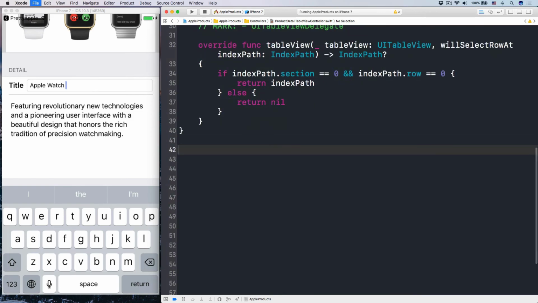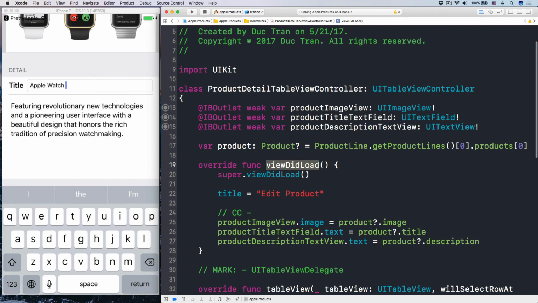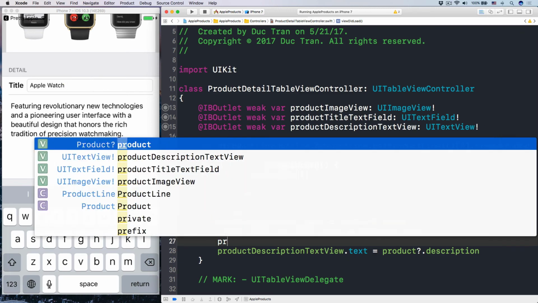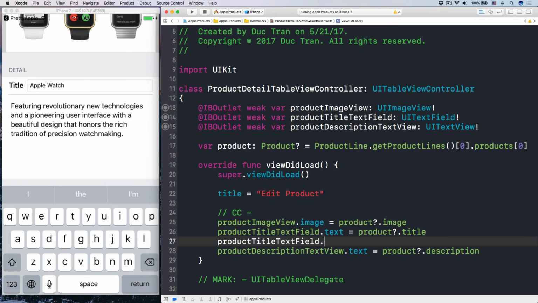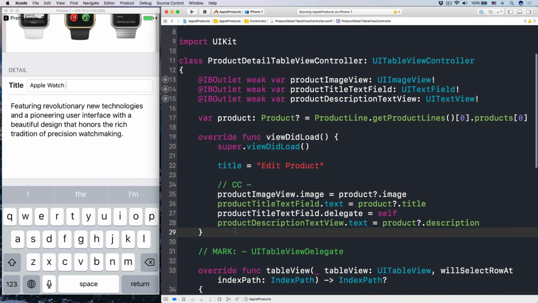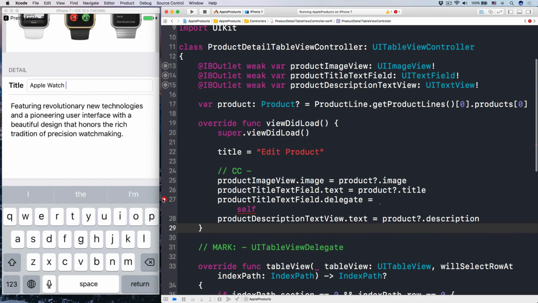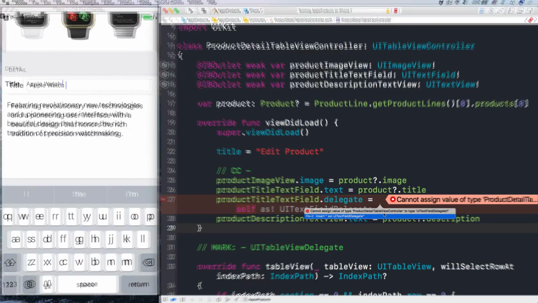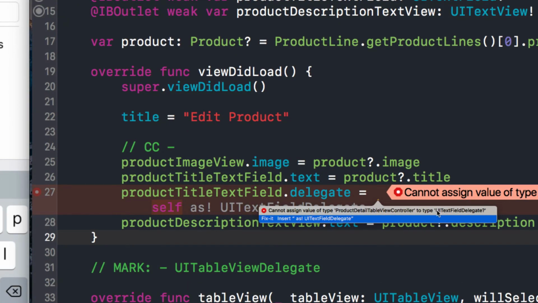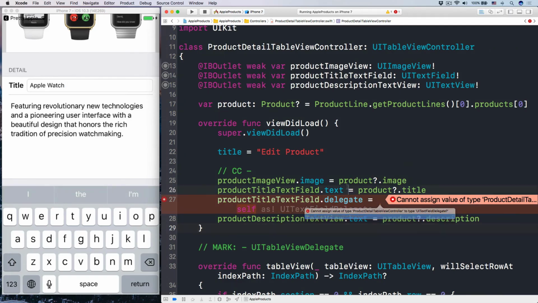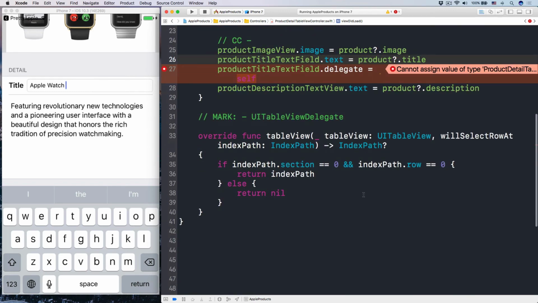I'm going to set the productTitleTextField.delegate to be ourself, which is this class. Then if I build the app now, it says cannot assign the value of type ProductDetailTableViewController to type UITextFieldDelegate. You see this? All it means is that we didn't implement the protocol.